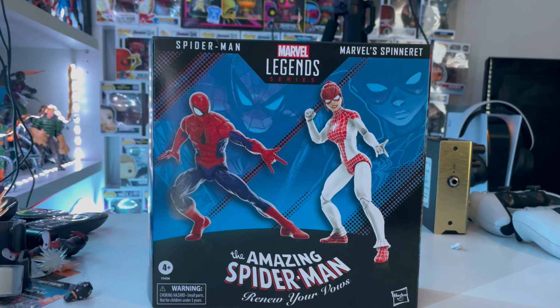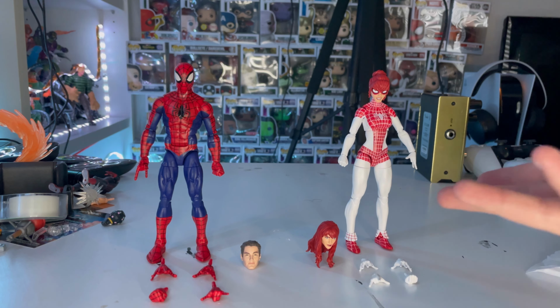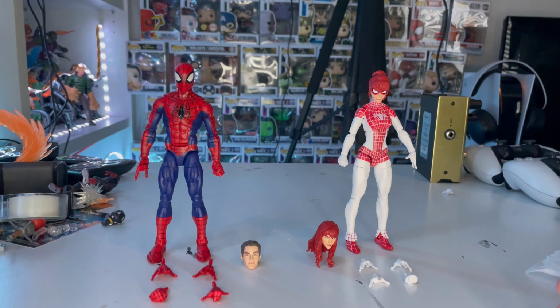But besides that, let's crack them open. And here are the figures out of the package. So let's go over to the new character first. Let's go over Spinneret, Mary Jane. First we'll go over the accessories for her.